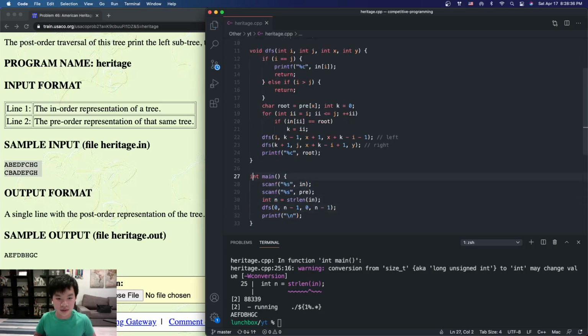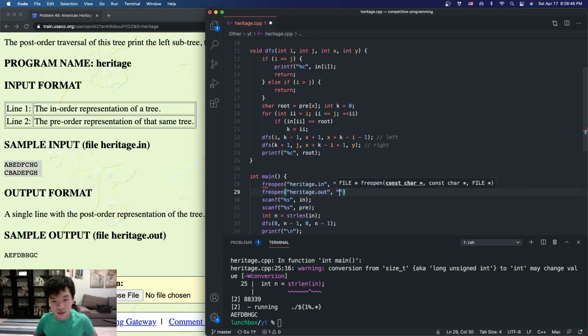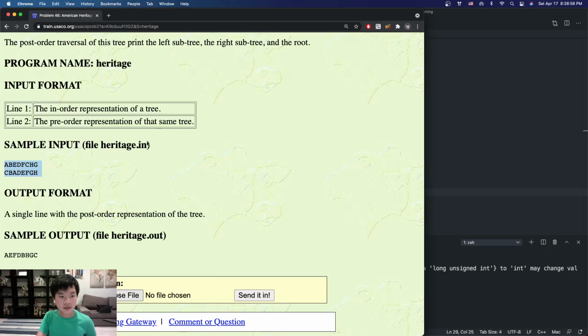All right, so we have to read from heritage.in, write to heritage.out, stdio. Whoa, okay, stdio. All right, okay, everything good. Let's go over here, select our file.